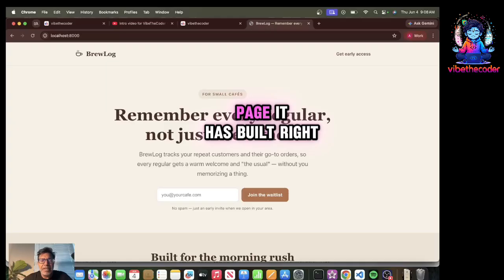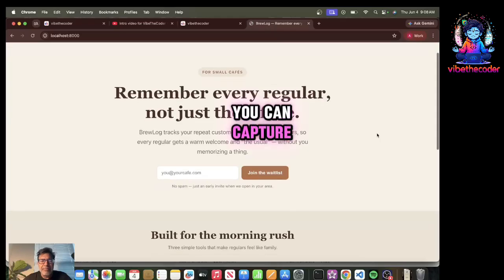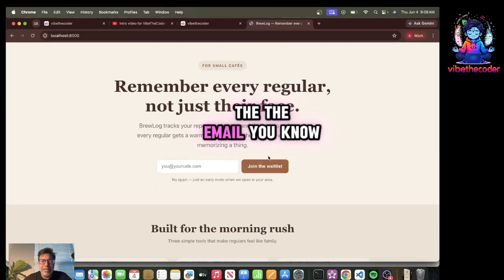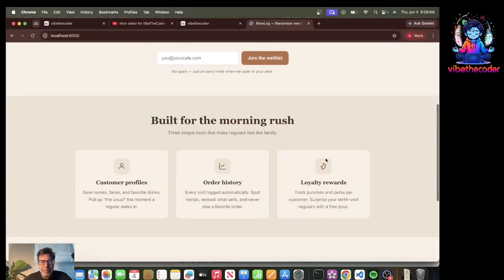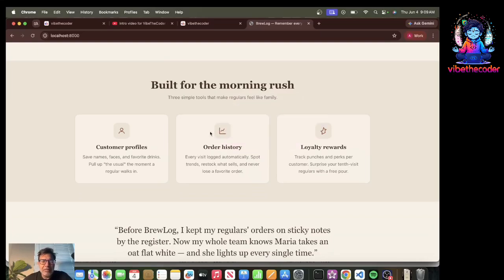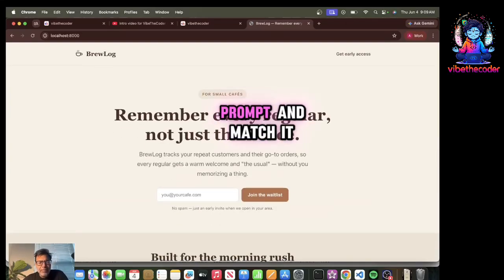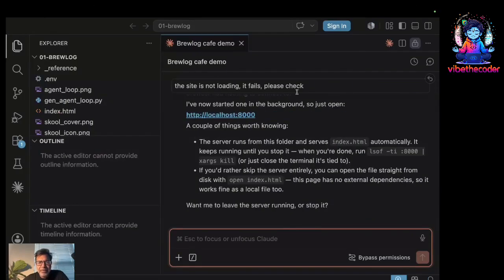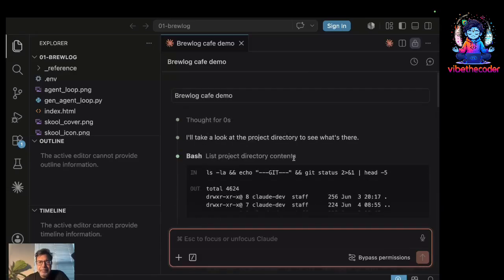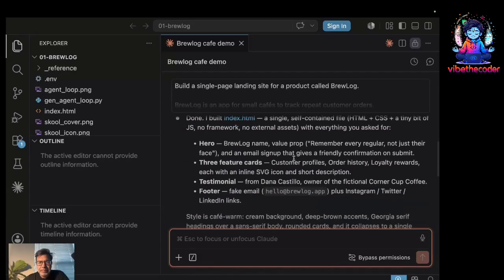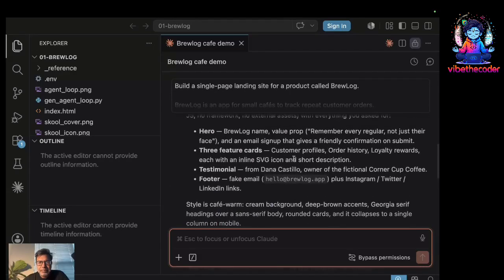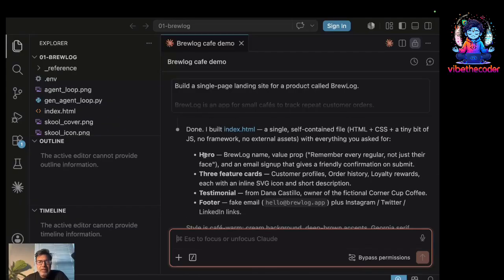But this is the page it has built. Per the prompt, you have the hero section. You can capture the email, and so it has. Let's go back to the prompt and match it. Hero section, Brewlog name, value proposition, remember every regular, not just their face, and an email sign up.